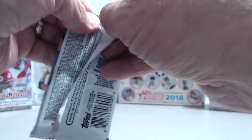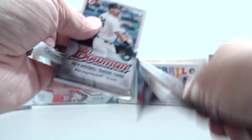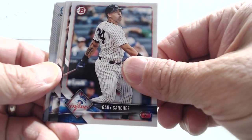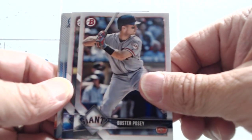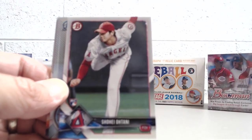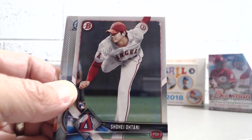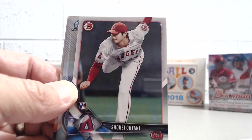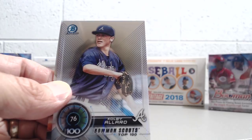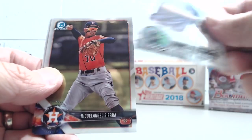All right, last pack. See if we can pull anything out of this last pack. Let's get a printing plate, Superfractor, auto, whatever we can get. Sanchez, or just a base Ohtani would be nice. Buster Posey, Odor. There we go. That's it. I forgot it was Buster Posey. It goes Posey, Odor. I think it may be Sanchez, Posey, Odor. So, cool. All right, that's awesome. Ohtani follows Odor. So this is a good box. Splash was awesome.